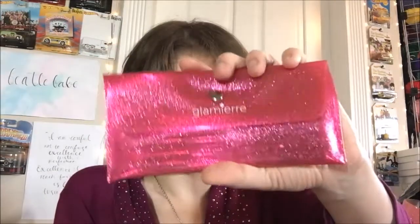Mind-blowing. So then we've got the Glamier Pink Luxe Glitter Eye Brush collection, and this is $29.95 for these, which, again, blows my mind. Glittery, enchanting, and fun. The set features 4 essential eye brushes. Let that sink in. 4 brushes for that much. Ultra soft duo synthetic bristles make blending easy and flawless.